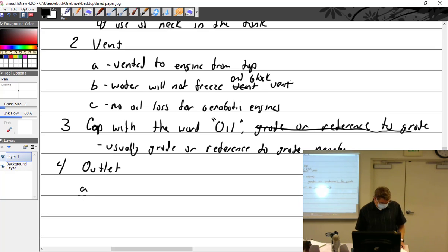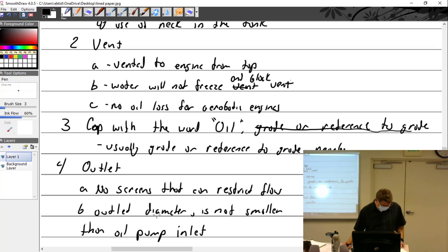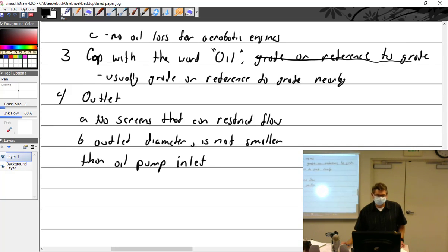All right, talk about the outlet of the oil tank. No screens that can restrict flow. That's a bad thing. And outlet diameter of the tank is not smaller than oil pump inlet, because that's just a bad design. So that covers your Q&As about the oil tank.